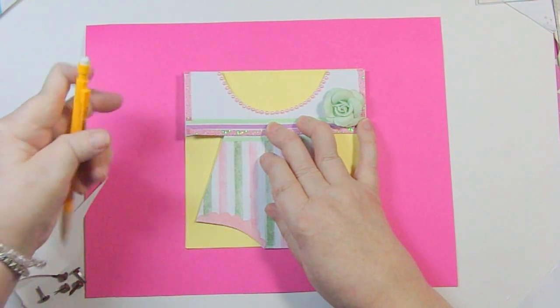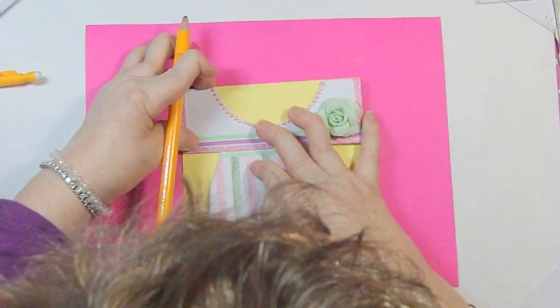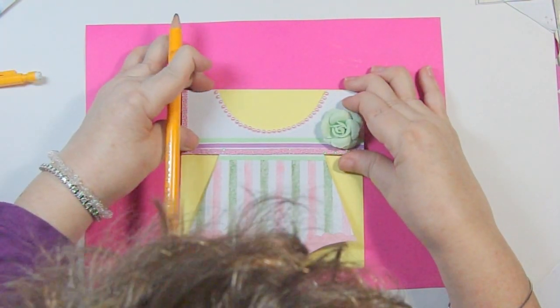And then, oh, I have no pencil coming out of there. There's no lid coming out. No, that's unfortunate, isn't it? Back to what I was explaining.